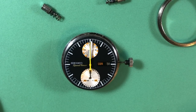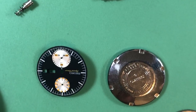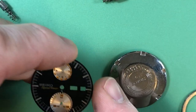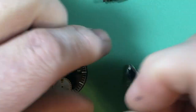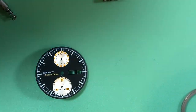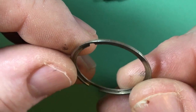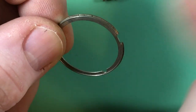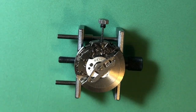I'm going to get the hands and dial off this thing. On the back of the dial we see it is dated September of 1977; your case back is dated February of 1975, so the dial and case back don't go together. That confirms what we already knew - this got some interesting work. The dial ring they put in is for a small 6138, like a John Player Special or something, so that will have to be replaced.